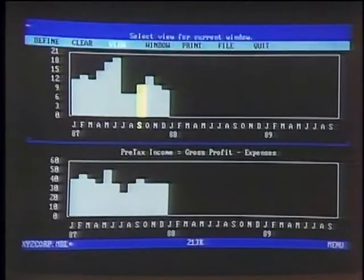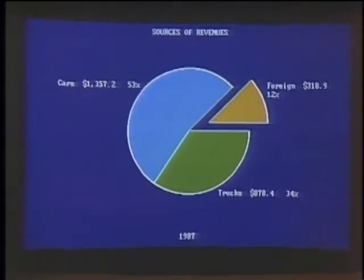Javelin has the capability for as many totally automatically dynamically linked worksheets as you can build, and they each take very little memory. This is a monthly worksheet showing sales. I'm going to insert columns simply by hitting the insert key — that's all I have to do. I've added in two quarters, and now I can do the year. Without doing any kind of formula work, I've automatically generated these numbers, saving time and avoiding errors. Javelin's presentation graphics are really quite nice and extremely quick — that's a bar graph, one of seven. We also have, we think, the roundest pie chart in the business. The principle of Javelin is that the point of modeling is to understand your business. That's the first half of our look at spreadsheet software. We'll be back next week with more.